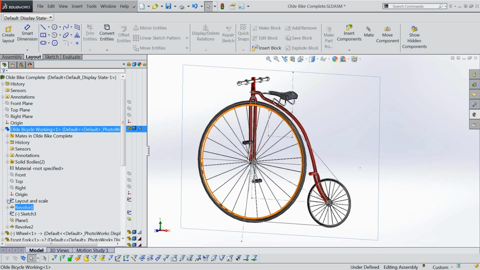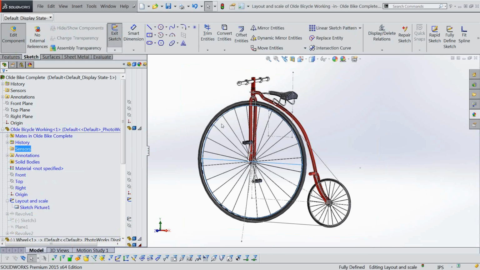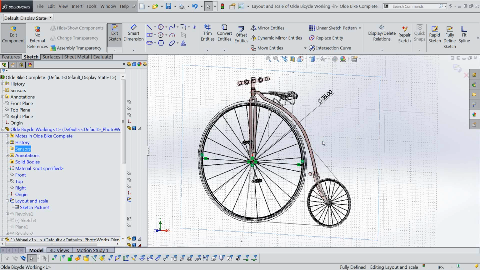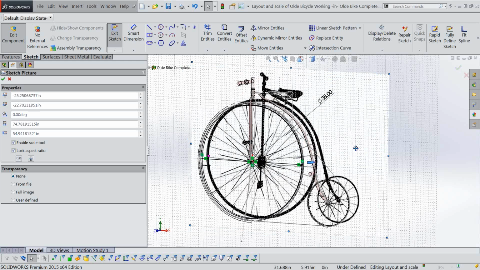So if I actually edited this, I could move the picture and you'd see where it was. I'll move it away from my assembly. See, there it is.